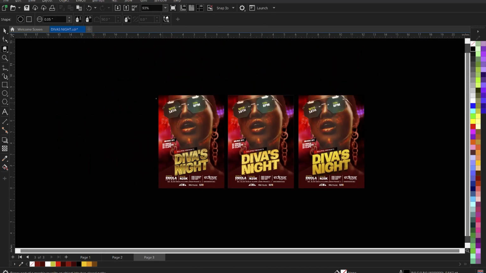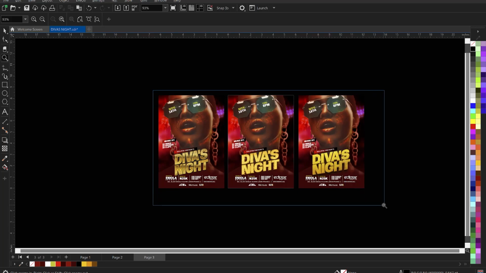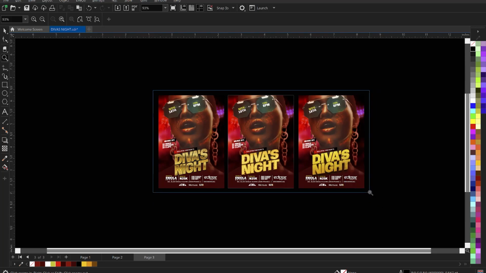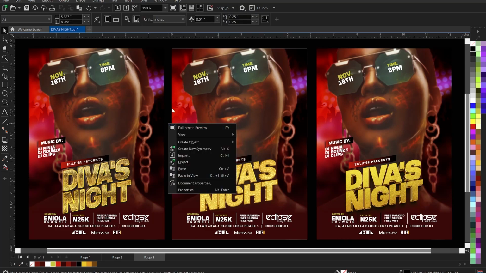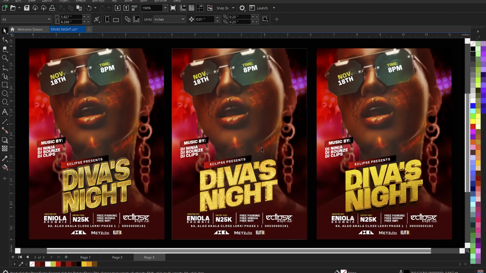Okay, guys. Now that we have it like this, which of the text effects do you guys think we should go for? This, this, or this? But I think I like this number three. Let's number them. This is one from your left, the middle is two, and the one by your right is three. I think I like this number three more, guys.